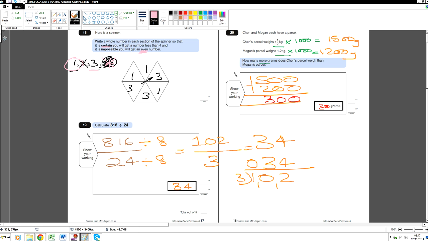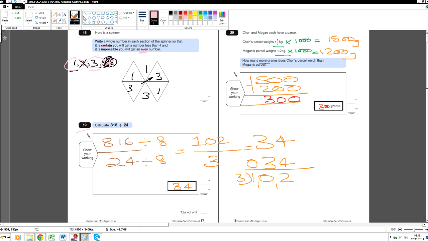So we chose 1 and 3, and we put as many 1s as we like in here and as many 3s as we like. And you can even put negative numbers in here as well. But we have to avoid the 0 according to the mark scheme. The examiner does not want us to have any zeros in the answer or any blank parts. So a mixture, we can have all 1s, all 3s, or 1s and 3s, or minus 1s and minus 3s, or minus 5s. It doesn't matter, as long as we've got no zeros and no blank spaces.